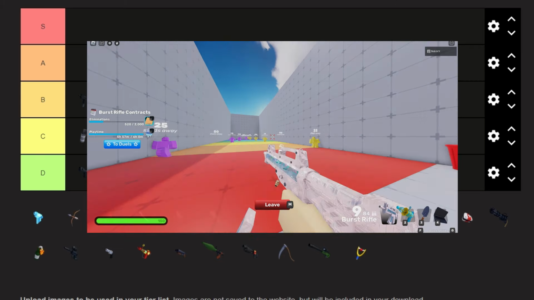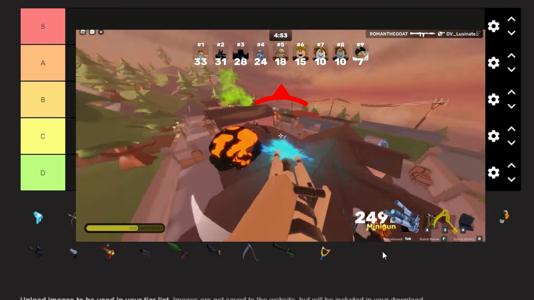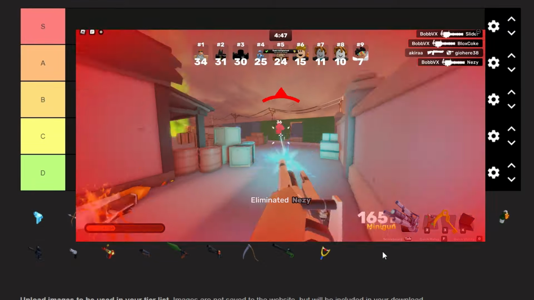But now, depending on your skill, I think it should just be in B tier. A weapon that involves no skill is gonna have to be the minigun. So the minigun did get a capacity and damage buff, but it also got that damage drop off nerf. So the minigun, I think, is very easily counterable.